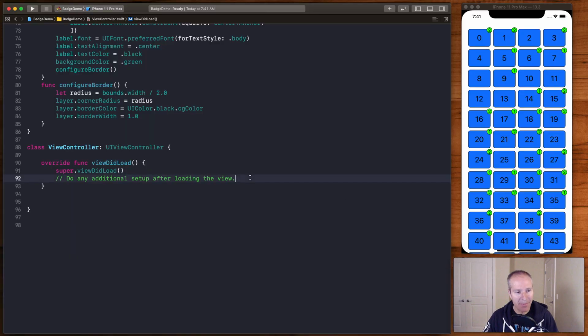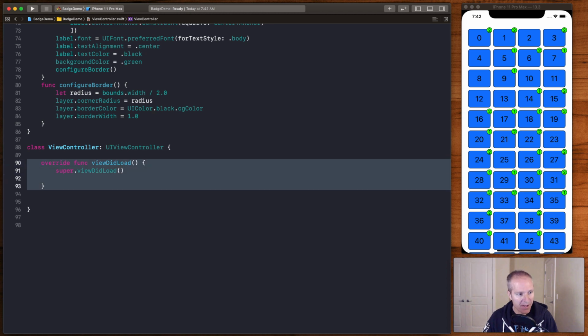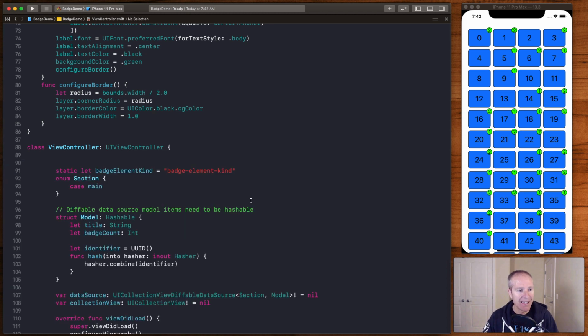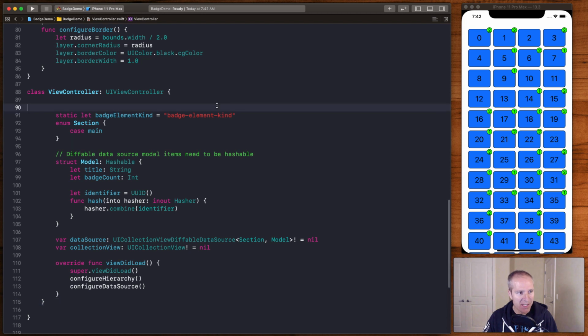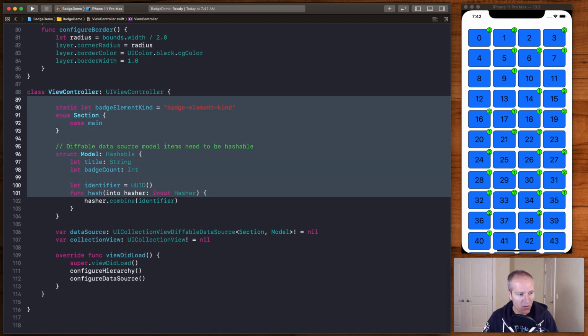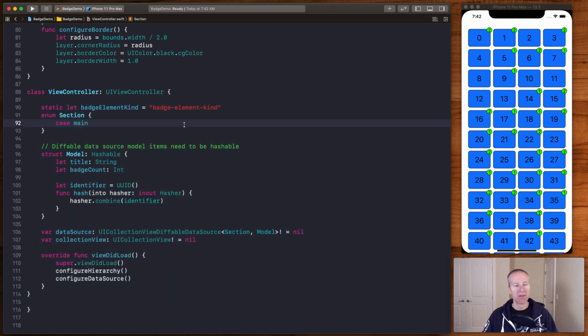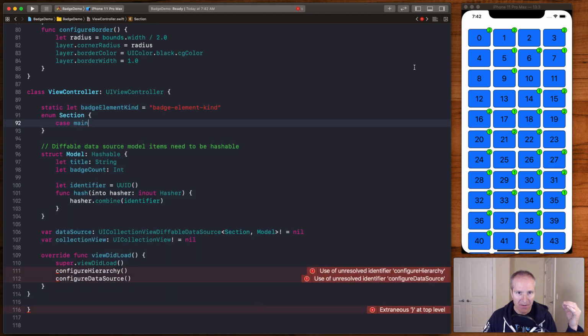Okay, so to set things up here, I'm just going to copy in some code. I'm just going to get rid of and override the view did load here. And let's see how we can actually go about setting up one of these view controllers to actually do this layout. Okay, so basically to reuse these identifiers as a supplementary view, we're going to need some way of identifying and registering this cell with a type kind. And we're going to call that a badge element kind. That is basically just a string we're going to use to associate this badge as a unique identifier with our collection view. You'll see what I mean on how we do that in a second.